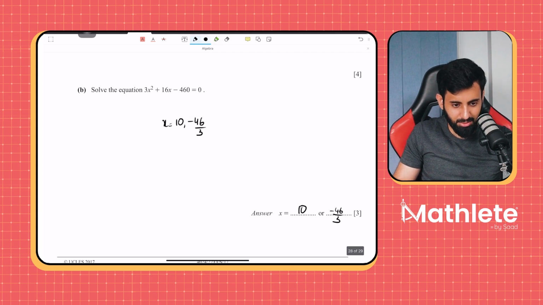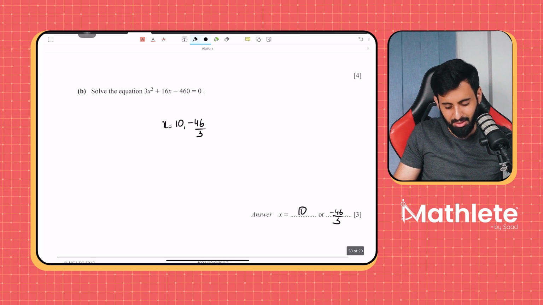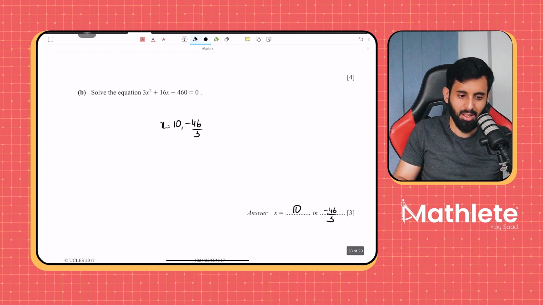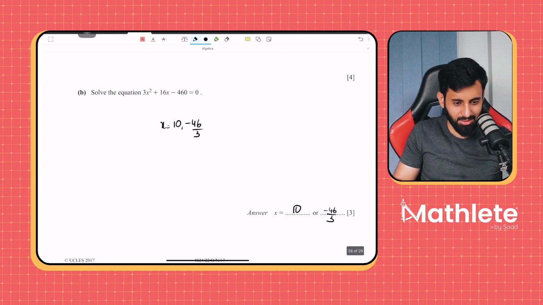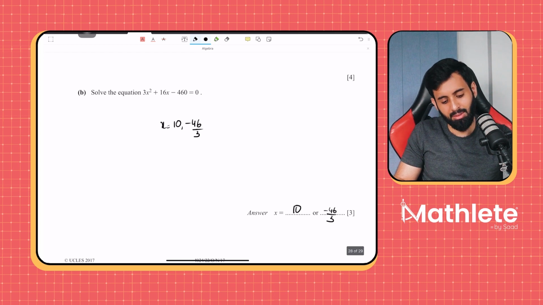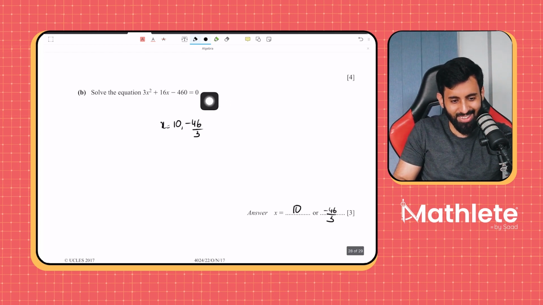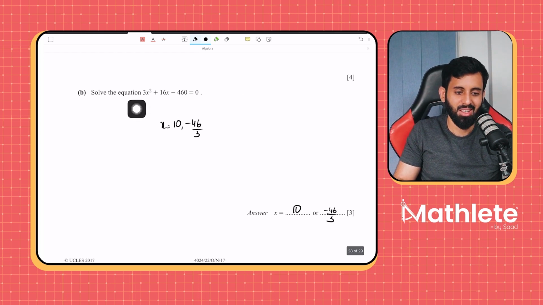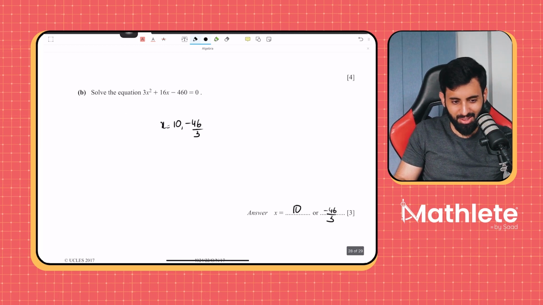So how do you quickly tell if you do middle term breaking or not? Don't think that it's an act of genius that I'm able to figure that out. I actually tell by looking at the answer. If the answer is a whole number, that means you can't do it through middle term breaking. And also, if the question says give your answer correct to 2 decimal places, that means it can't be done through middle term breaking.